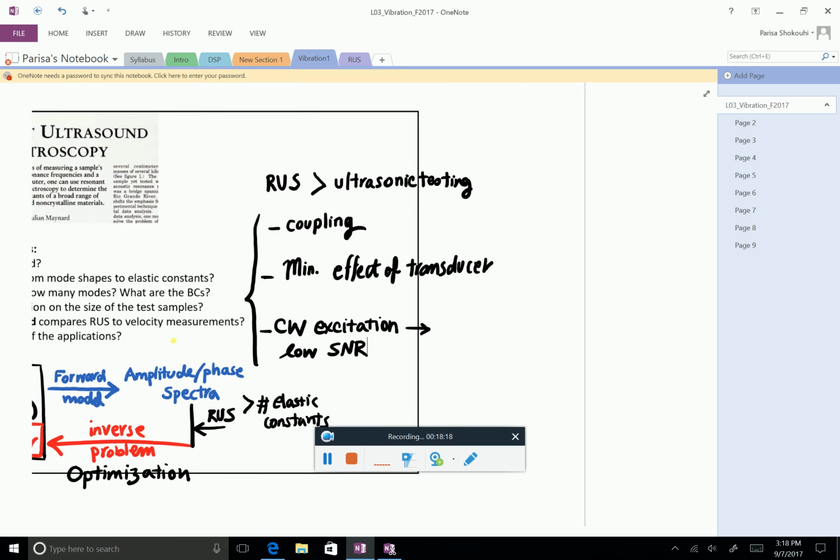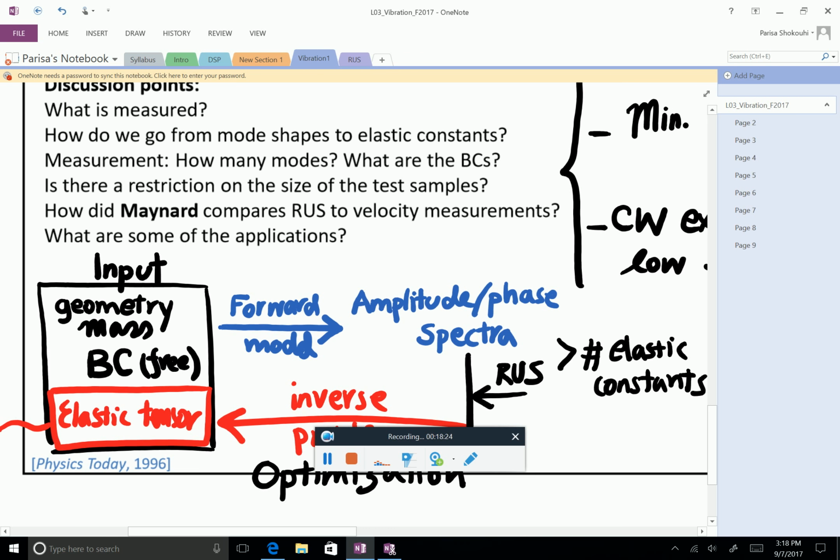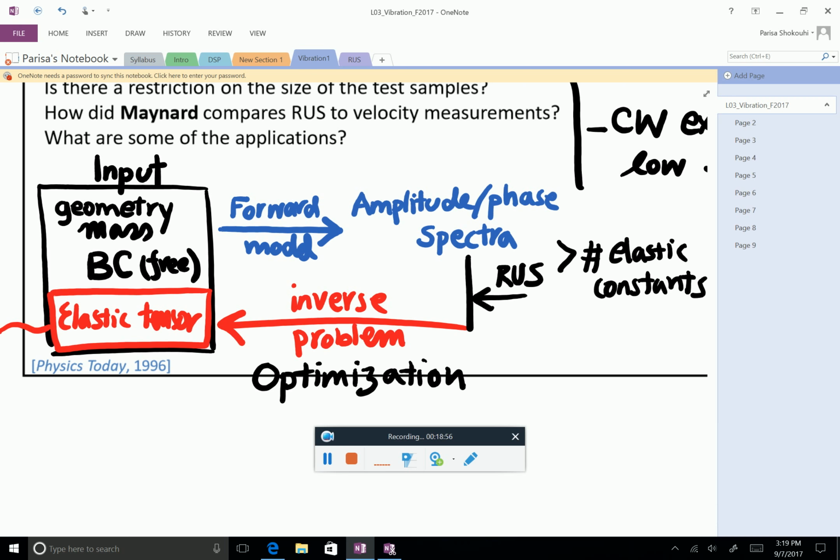And then he talks about the application, but probably those applications are not very interesting for most of you. But something that you need to know is that this gives elastic constants. And I'll show you in a second that there are much simpler versions of this kind of test, which can give you information about elastic constants. And that's why resonance matters, and that's why we start talking about resonance as the first thing. It's easy. Any questions you had when you read the paper now?